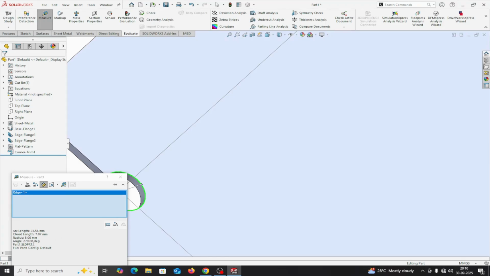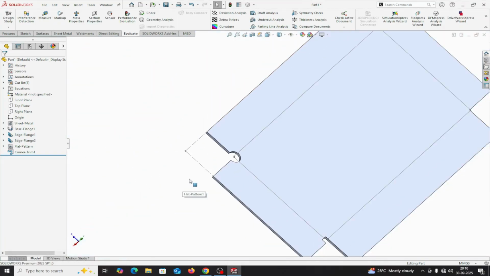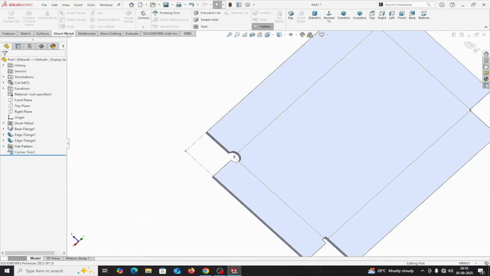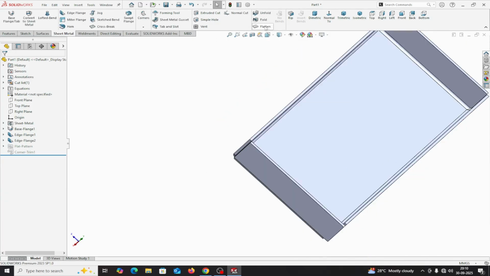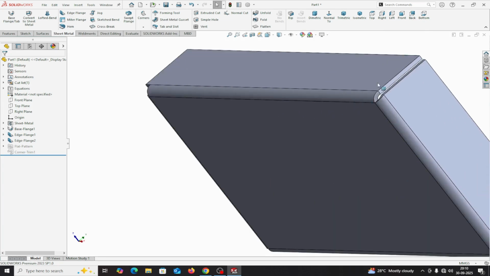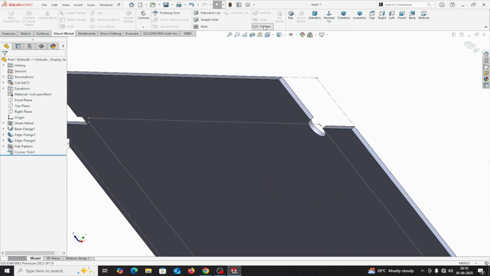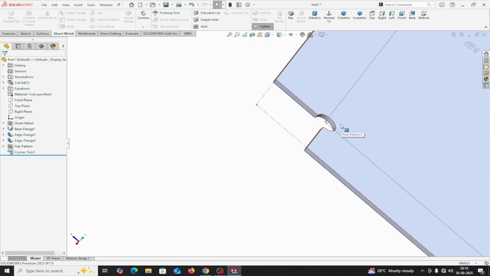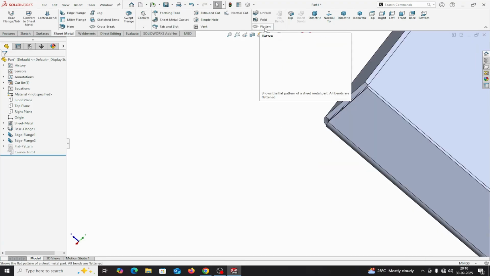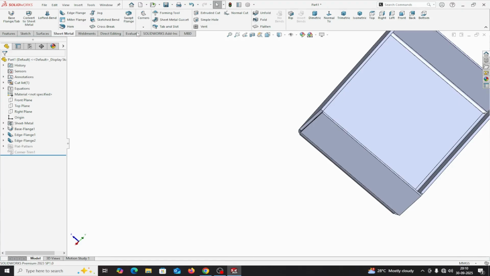In this way you can provide this. But this will not be visible when you unflatten it. There will be no end relief. So when you flatten it, then it will be visible. In this way you apply all the corners. I am unflattening it.